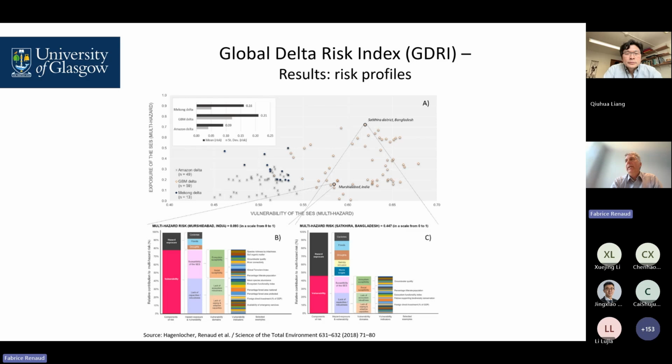Perhaps even more interesting is when you start looking at the risk profile. Because you have this index-based approach, you can look at the contribution of each index to characterize the risks. And this is the very multicolor column that you can see on the right of each of the sub-panels B and C that tells you to which extent an indicator contributes to the overall risk. And therefore, this is where I want to tie in with the importance of having indicators that characterize the ecosystems, because if you don't have them, you cannot understand to which extent these indicators play or do not play an important role in reducing risks. So not including them means that you lose a lot of information. And that's why it's important to add them, because then you can see very concretely whether they do play a role or not. And if they do play a role, what you put in place in terms of intervention to reduce the risk. And that can be anything from nature-based solutions to more targeted approaches.